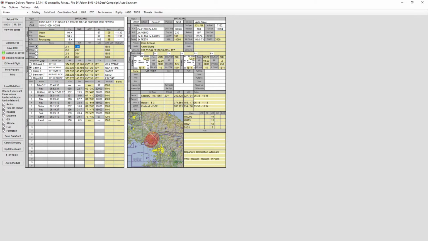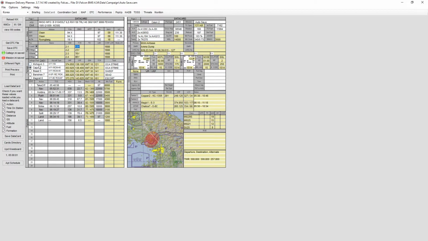What is important, and I would consider here, is that all of that is basically the information that Falcon gives to WDP through the mission campaign and also any file that is being saved.